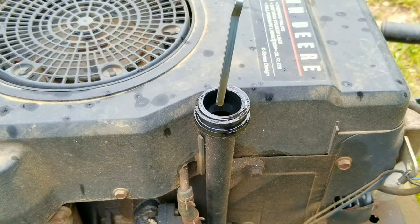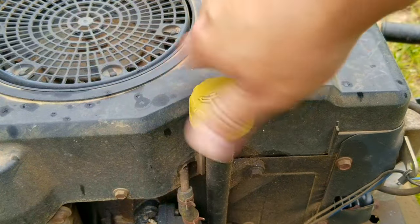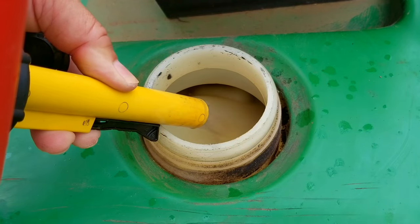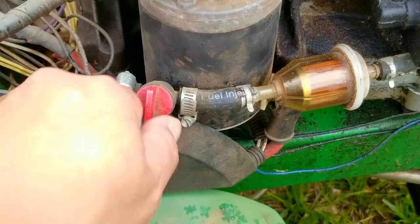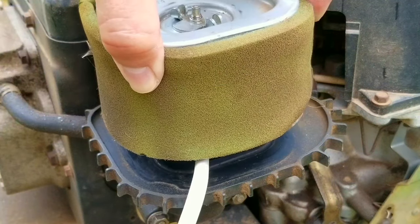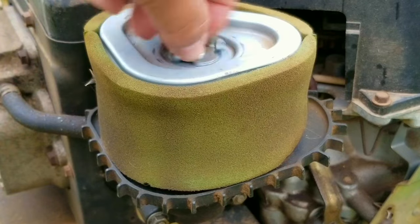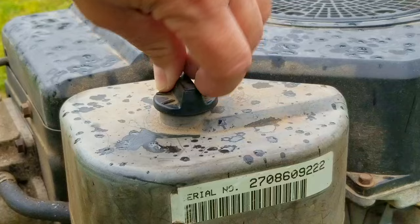Before I replace it I want to do a test run to show you exactly what it's doing. Also remember to check the oil on your rider before you start it. I also need to add some gas as I plan on mowing after filming. Now the rider will still mow with the carburetor mostly choked but the engine doesn't have a lot of power. Since I run this engine out of gas after every use and don't want to drain the battery, I'm going to prime the carburetor with gas so it'll start up quickly. Since there's gas in the carburetor's throat I'll take it out of choke, but more than likely I'll have to move it back up to choke once it starts.